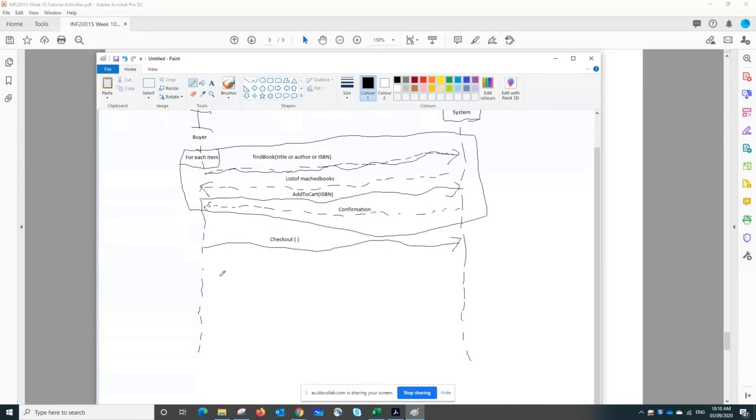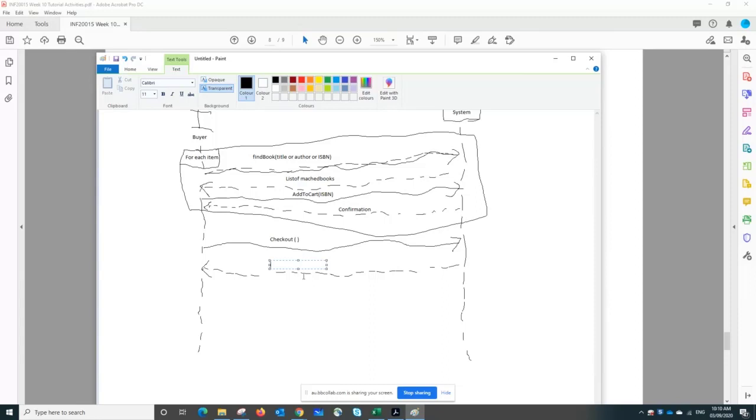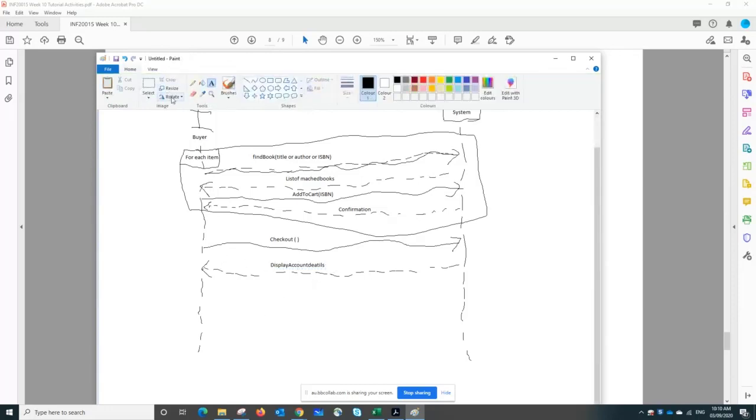So let me record that information. We are getting information from the system. Let's say display account details, only if the account is there, right?